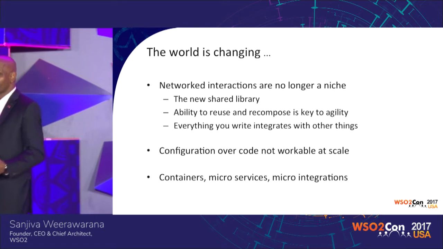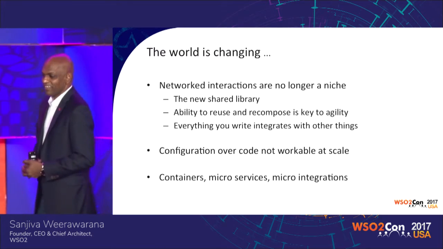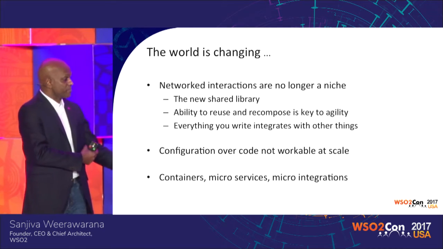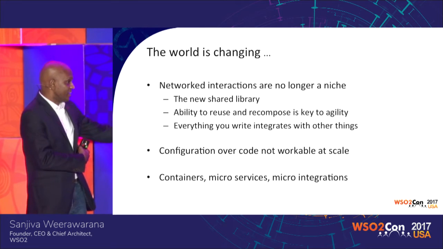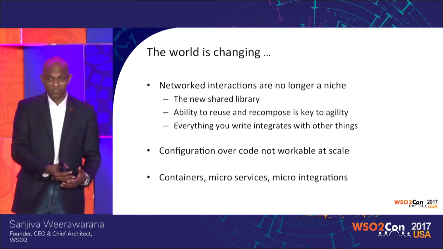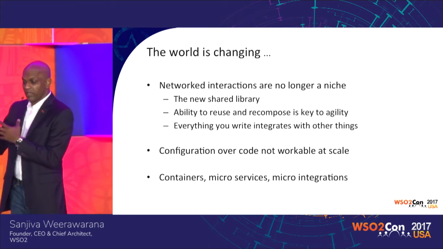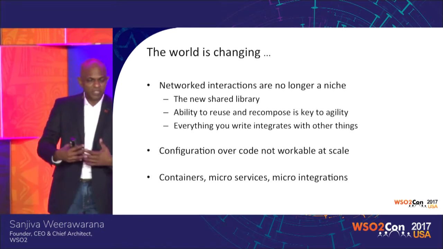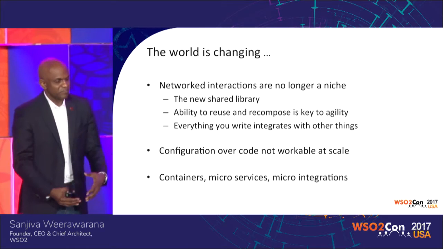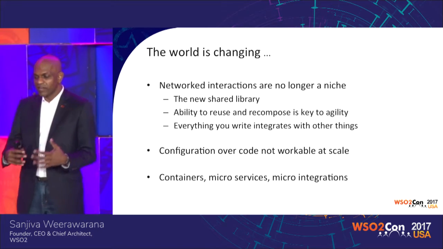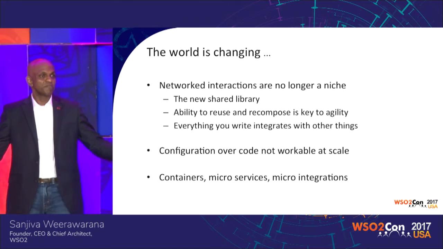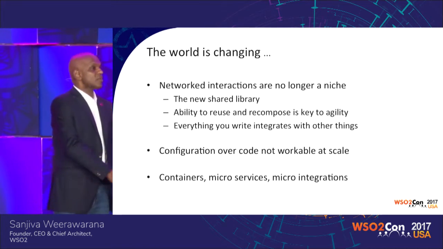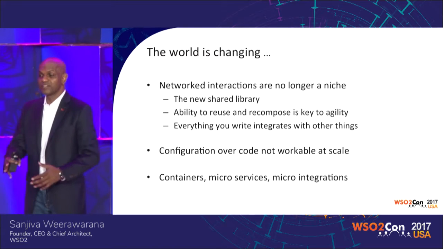you might remember .so files — new Java guys and so forth never heard of that stuff. But that's how you shared code — there was a shared library. The shared library today is an API. It's a network call to some system, even databases — it's a network call. So the ability to write things that use other people's stuff is absolutely critical, and that's fundamentally everywhere now. Whether you write a new service, a new application, a new mobile app, it's all about using other people's stuff. So integration is everywhere.